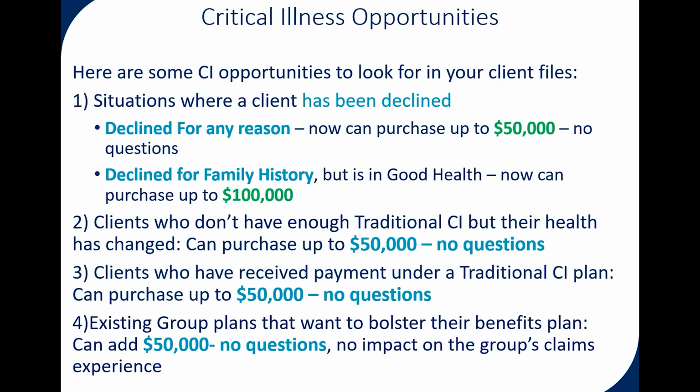If it was just for family history, and they're otherwise healthy, as I mentioned, there's no family history questions in tier 2. They get 100,000. Maybe you've got a client who has a traditional fully underwritten CI program, but they want more coverage. It's been a few years. They want to get some more coverage, but maybe their health has changed, and you can't go to your underwriter to increase that policy or get them a new one. Hey, you can always get another 50. Keep that policy, obviously keep that, but you can always add another 50,000 with EDGE.